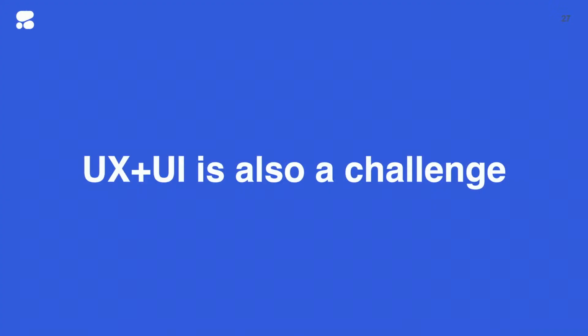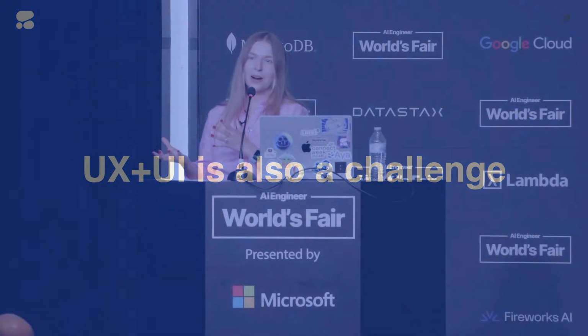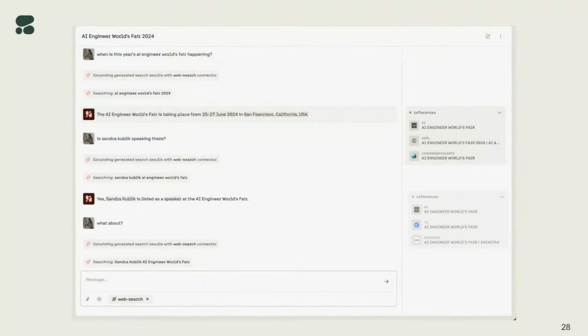We've also heard from you that creating a UX and UI for RAG and tool use is super painful. It's not a small feat, and we know it firsthand because we've spent considerable amount of time working on it ourselves. We're really proud of it at the moment. I think it has everything a modern chat UI needs to have. So you're able to have a conversation history, you're able to have fine-grained citations, you're able to upload documents there, you're able to plug it into different types of tools.